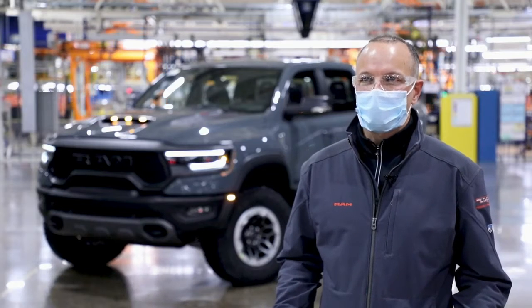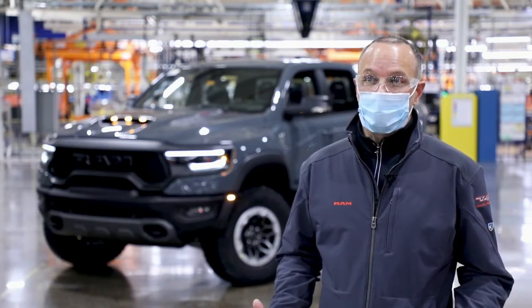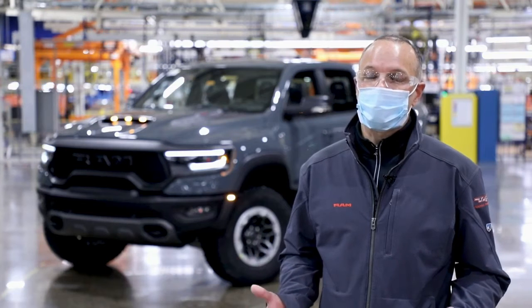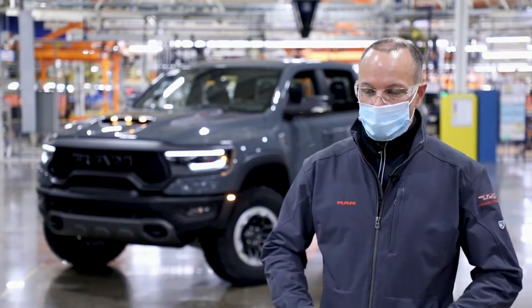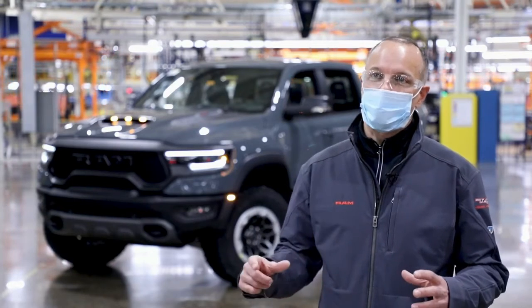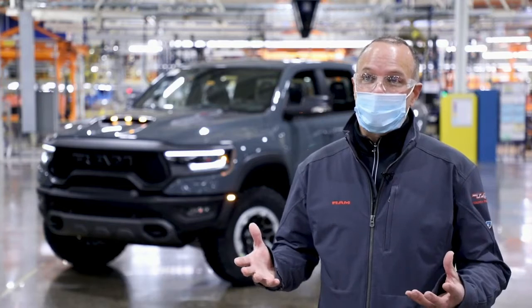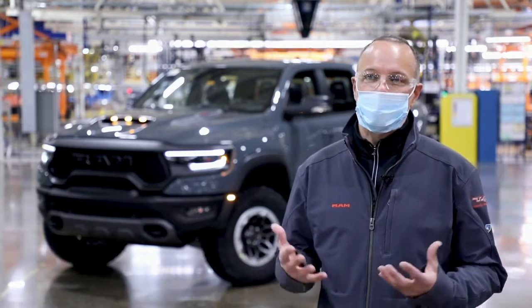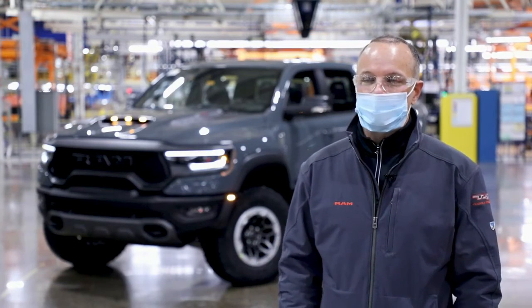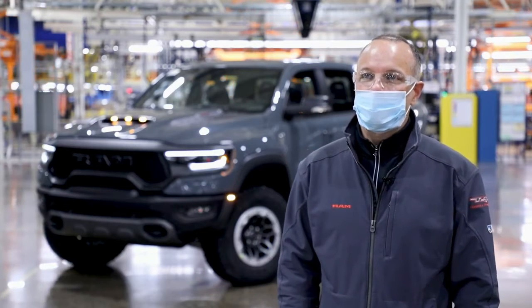What's special about this truck is that it's VIN number 1 of the Launch Edition. The Launch Edition has this special anvil colored paint, and it has an interior center console badge that shows and proves that it's VIN number 1, decorated in red versus normally it's black. And again, it's a limited production run that just celebrates the launch of the vehicle, and it's been met with just great enthusiasm, and it's sold out in less than 3 hours.